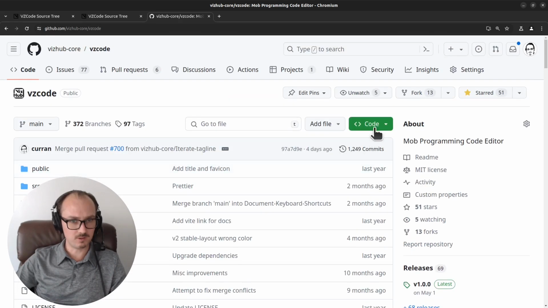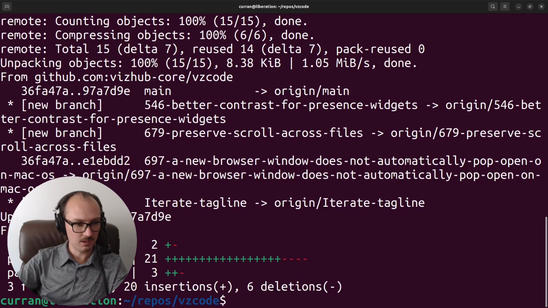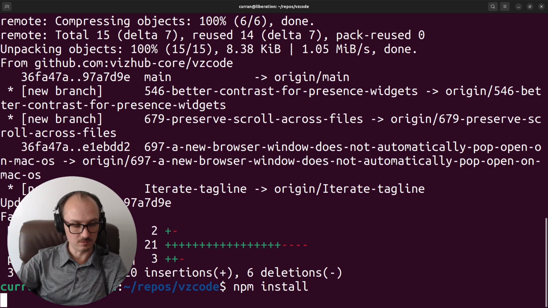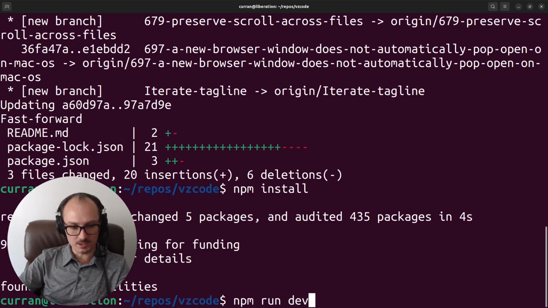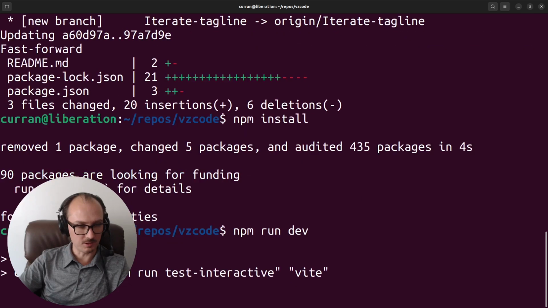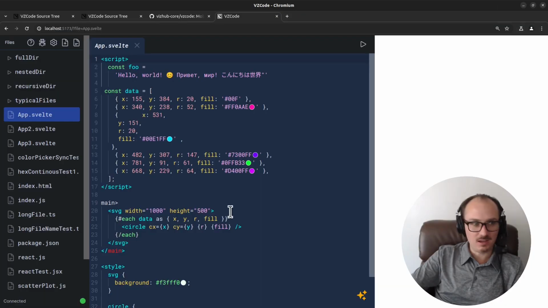So to get started with development, just clone this, and then you need to run npm install to install the dependencies, and then npm run dev will start up a local instance of it, and you get a bunch of sample files.